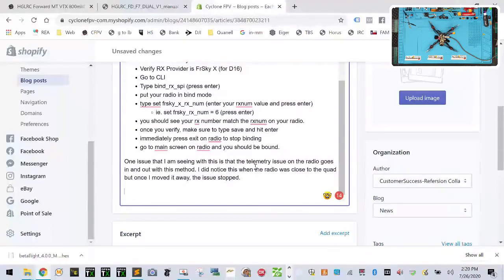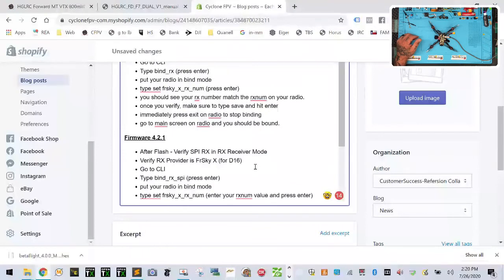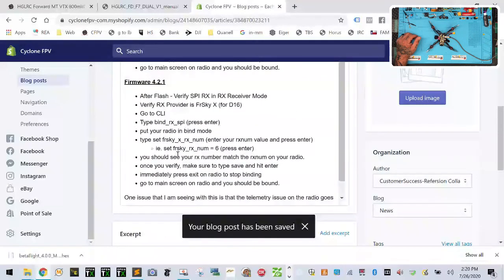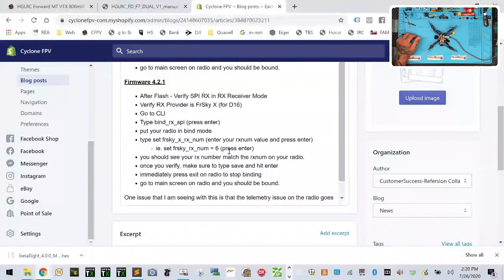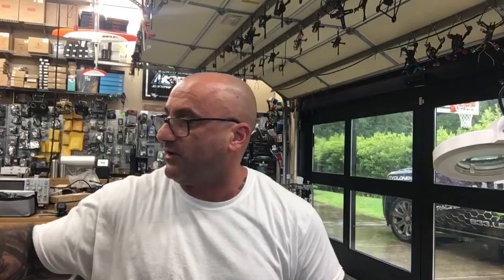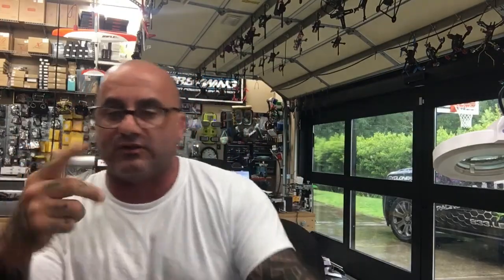We were sitting here for a while trying to figure this out and that did it. I'm going to save these notes and get this video out today before everyone's done for the day. Remember to look at the two differences between firmware versions — that's the key thing. I'll correct any errors in the notes page shortly.